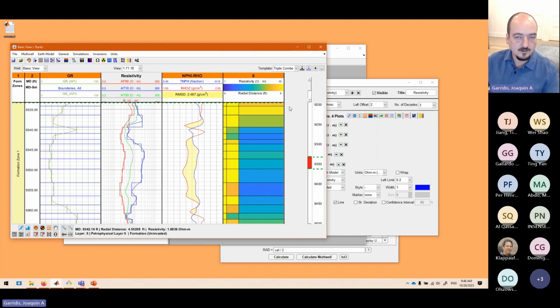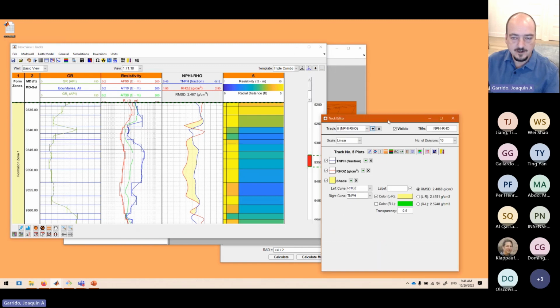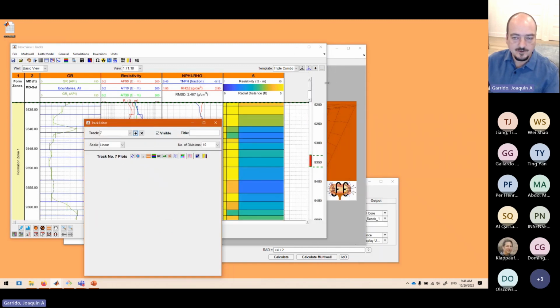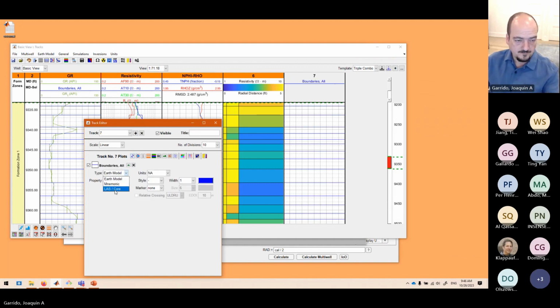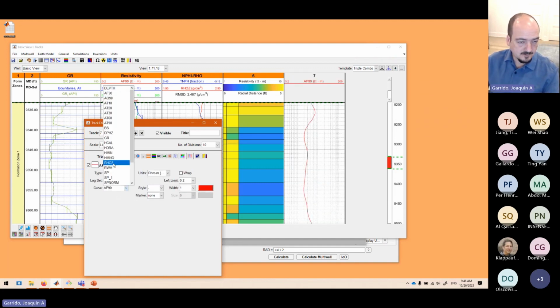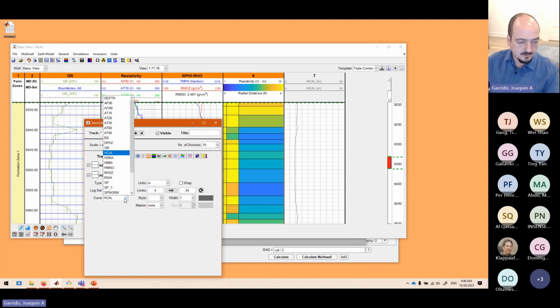And we can now see it. And now we're just going to add another track to really rapidly see the radius. So in here, we can see the caliper and the radius, and we see that one is just half the other.